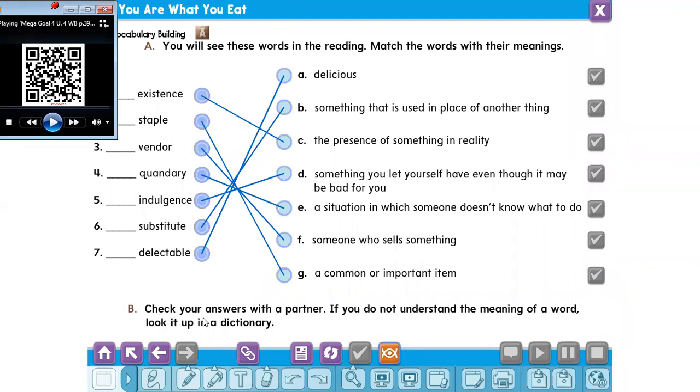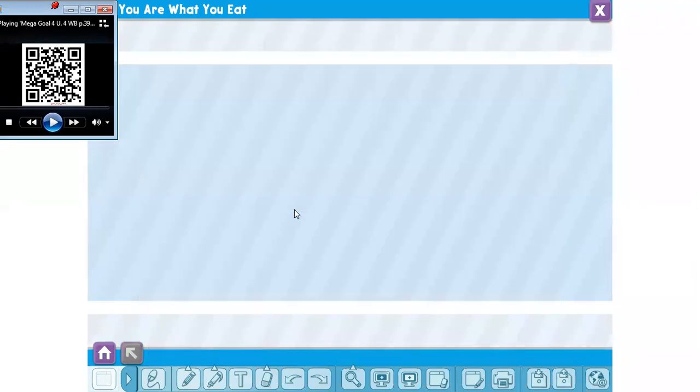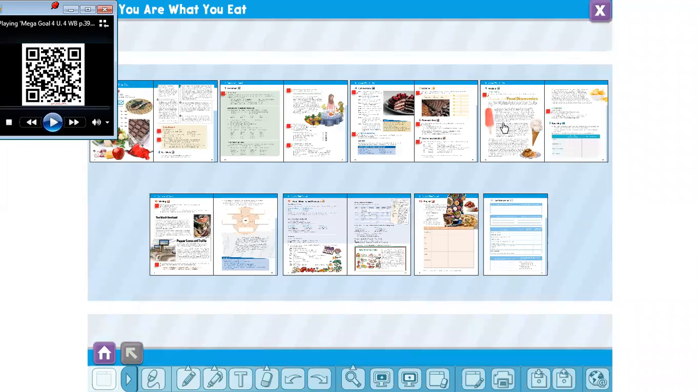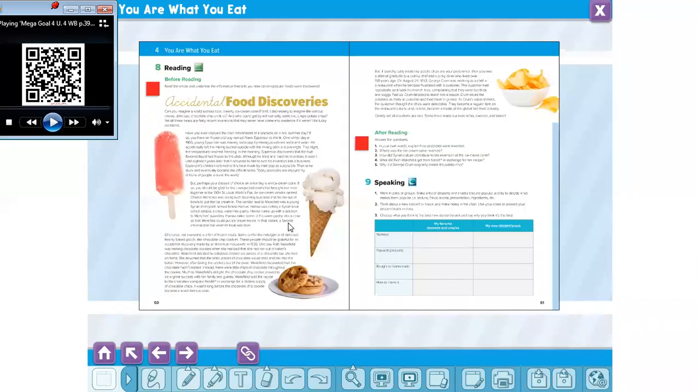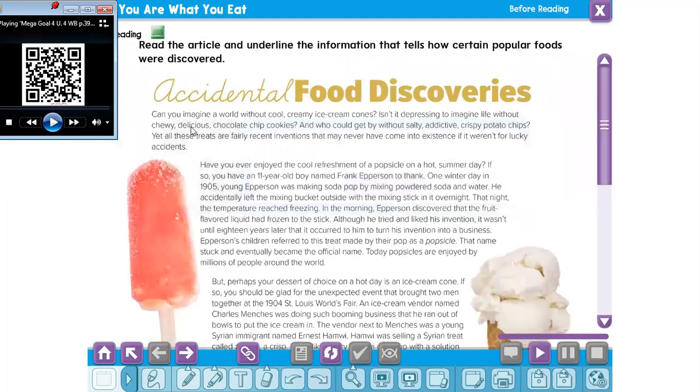Okay, now my dear students, let's go to the new lesson of today. It's on page 60. This is the second part of the lesson of today. I want you to pay attention, my dear students, and open your student book on this page and follow me to know some specific information related to the lesson. Our lesson today is about reading.